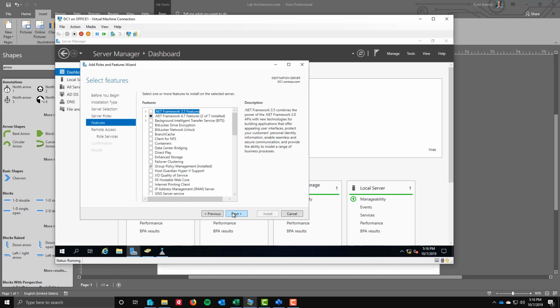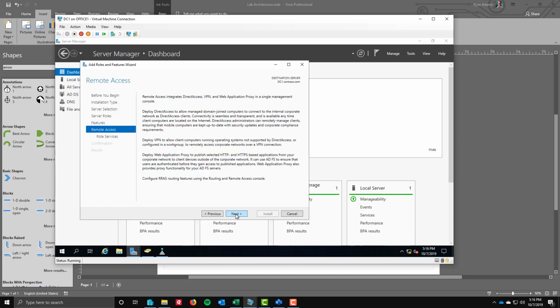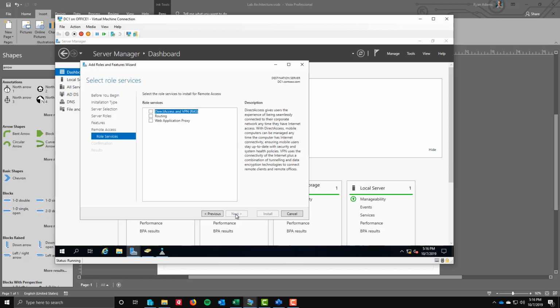There's no additional features that we're adding at this particular point in time. So we'll blow through that, and we get some information here about routing and remote access services. So we'll do Next there. And it says, hey, there's a few different components here that you may want to install. The only one we really care about here is actually routing.